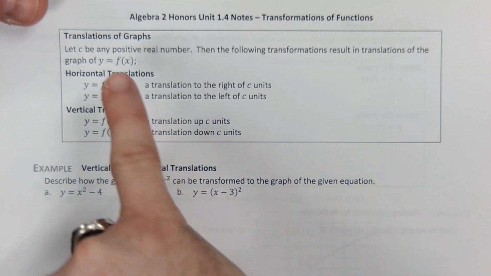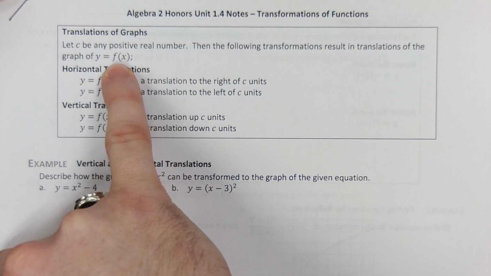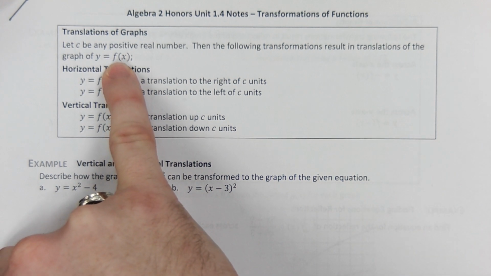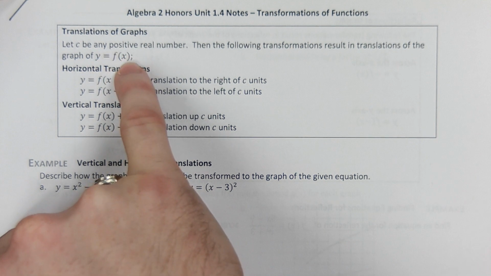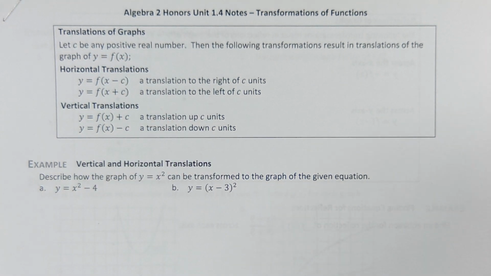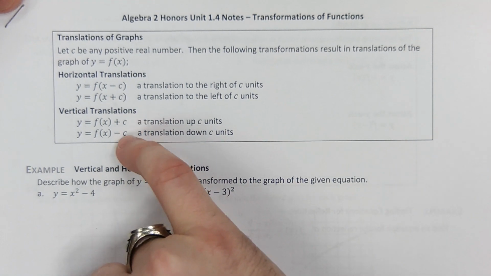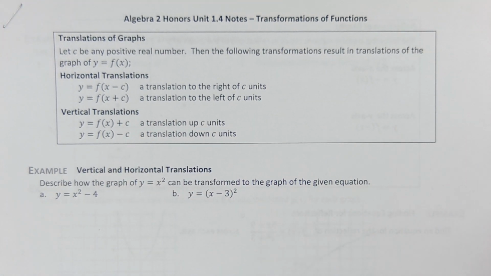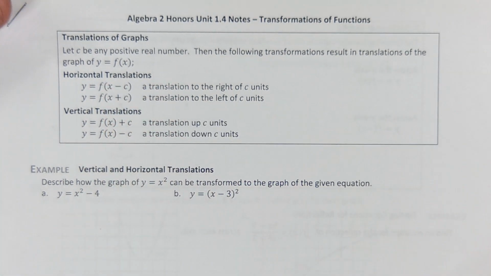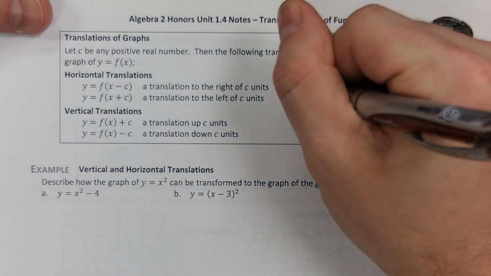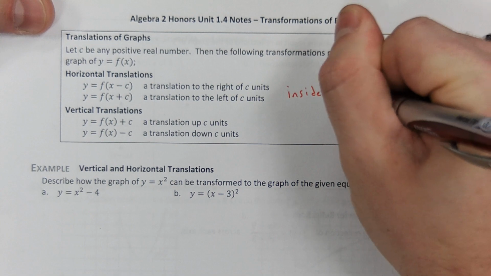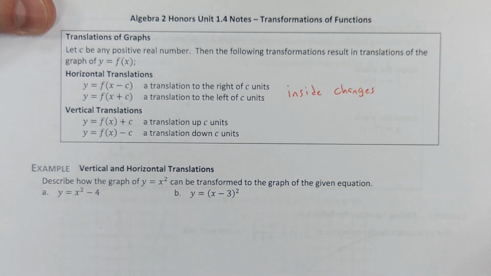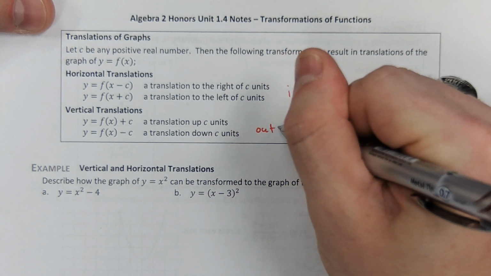So recall, please, that f of x is a fancy way of saying your y values. So anything that changes on the outside of this f of x structure is a y change. That's you literally changing the y values. That's happening outside of the structure. And if you make a change inside the structure, this is not a y change. That's you literally changing the x's. So I will typically refer to these things as inside changes and outside changes. So here we have inside changes, and here we have outside changes.